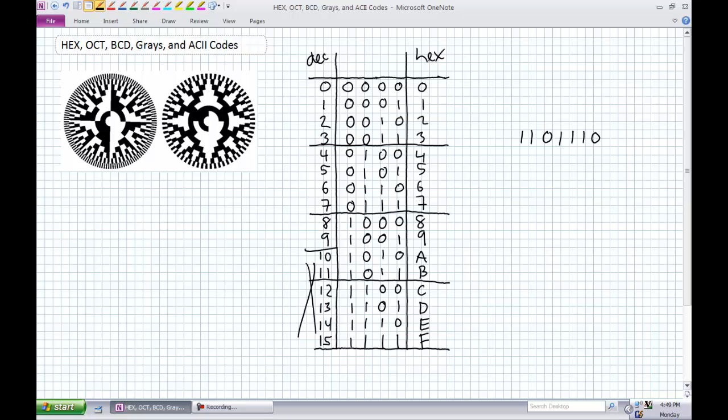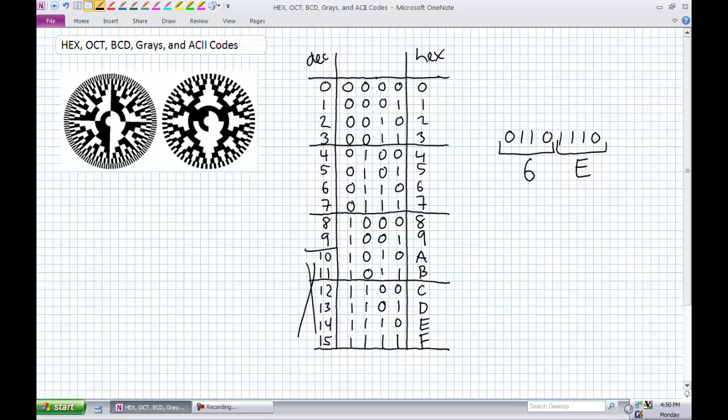Let's take this string and divide that up into 4-bit usable chunks and put it into hex. And you might be wondering, where do I start? You always start from the LSB. Because there's 7 bits here, this is the LSB and that's the MSB. I can always pad these things out. If I've really got 7 bits, what if I just put a 0 in the front of it? I can't put a 1 in front of it, but I can always pad out with leading zeros. What is our first set of hex chunks? 0 1 1 0. It's 6, followed by 1 1 1 0, which is E. So 6E.